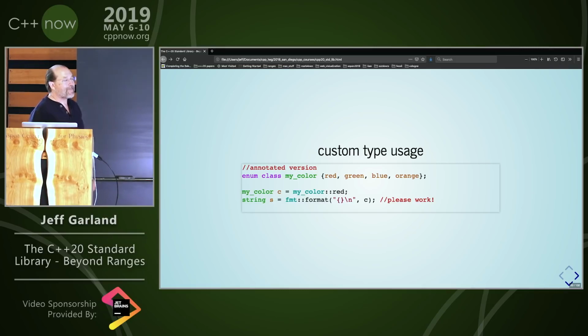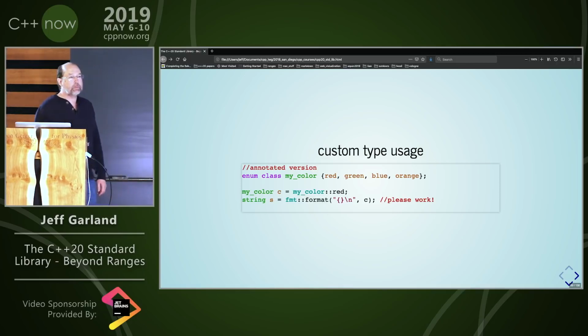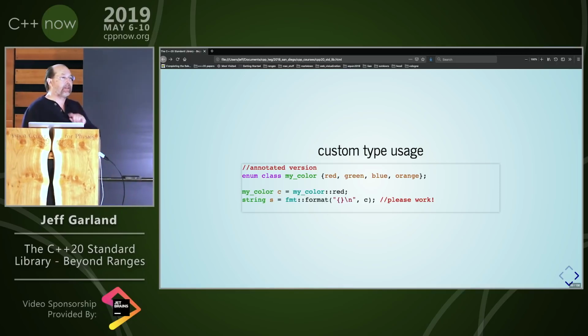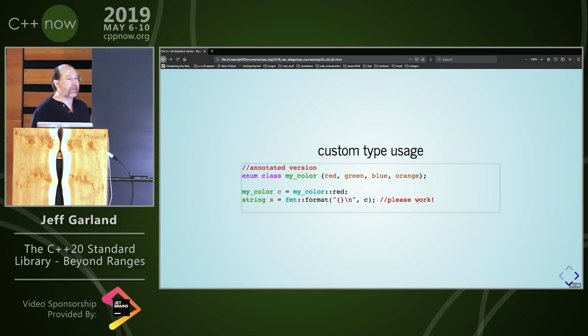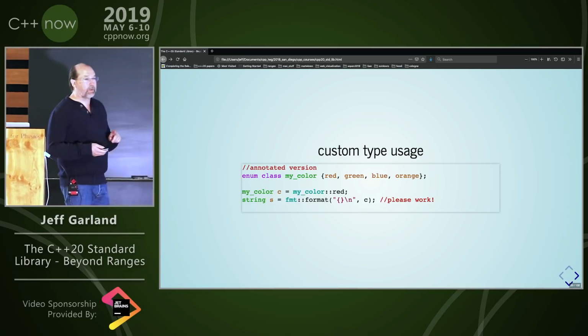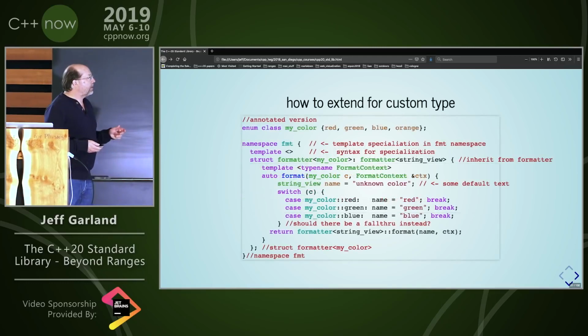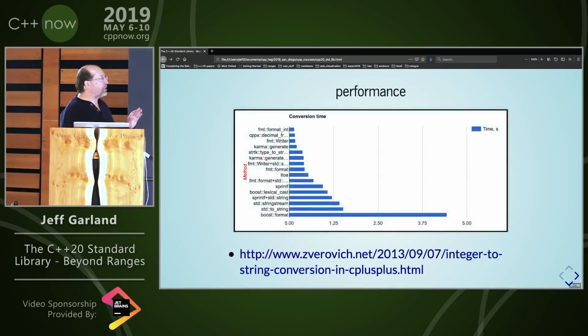Is that right? You need to include a special header, so it's not by default. But I'm not sure that's in the standard proposal. I'm not sure about that either. Yeah, we would have to check on that to be sure. I don't believe it is, but I'm not 100% sure on that. It's a good question. All right, so be assured you can do your custom types.